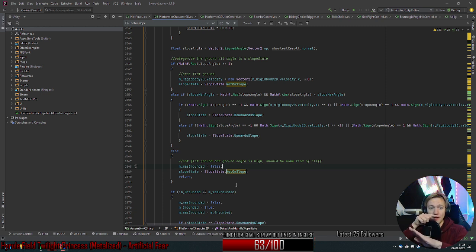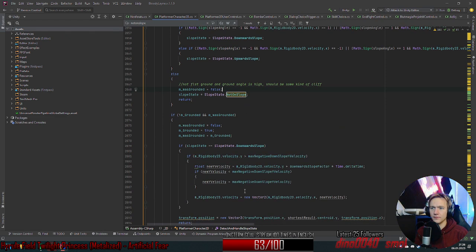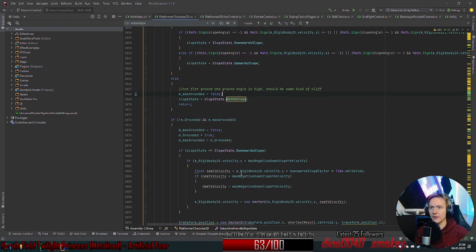It will check again if it should put down the character, it will say yes. Even though we have been flying over some cliff, and suddenly the character is put down, and that's kind of weird. So, if that is the case, say was grounded is false. Or we have to jump into that kind of code here.